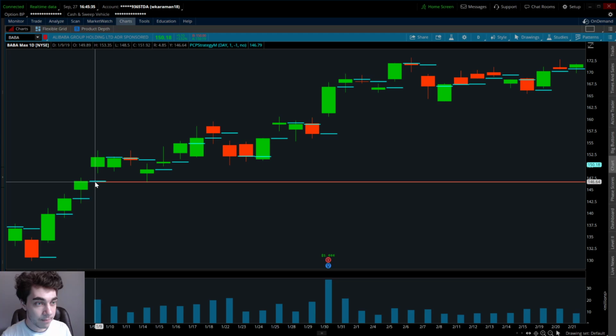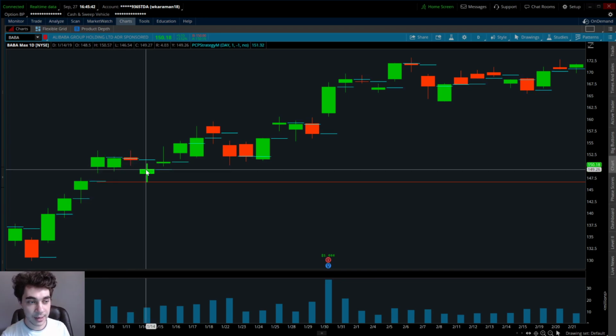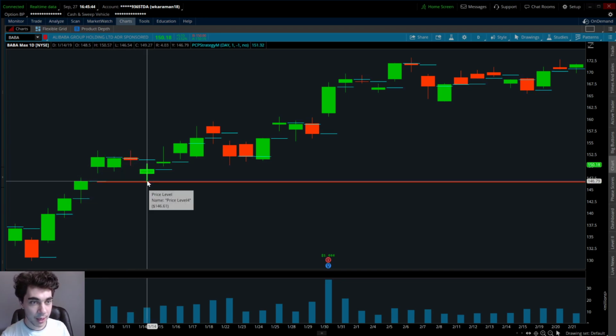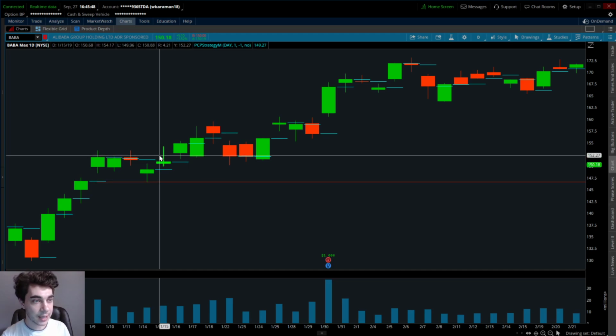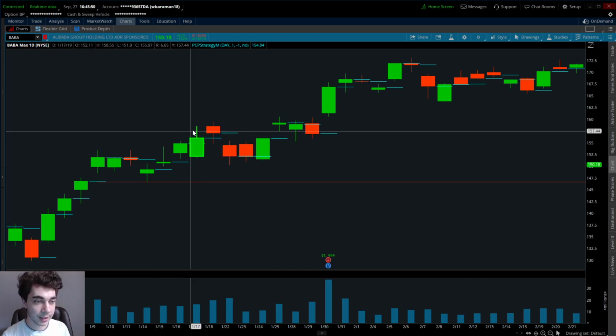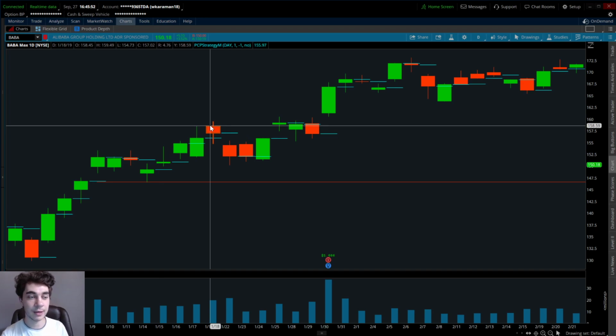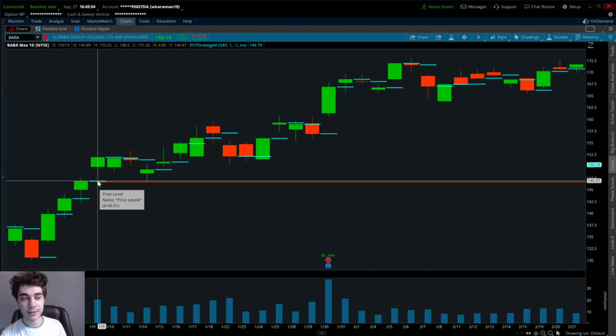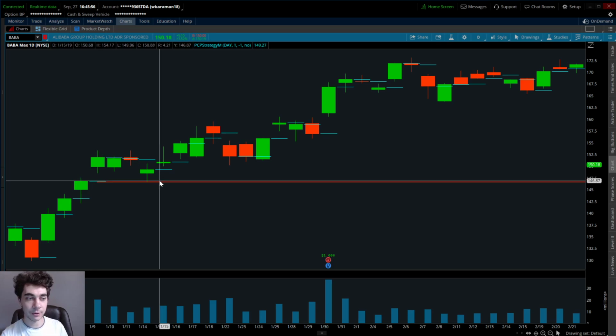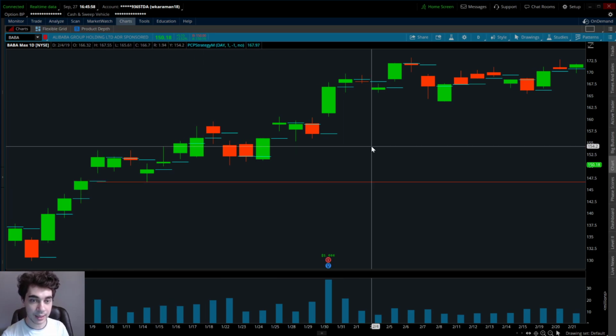But I'm looking at this gap, right? There's a gap to fill right here at 146.79, this previous closing price. Notice how once it gaps down and fills this gap, it bottoms out, forms a nice green candle, and then it explodes the next day, gapping up to 154. And then a couple days later, it goes all the way to 160, right? So it bottomed at that key support, that key gap close reversal level. So keep this red line in mind.